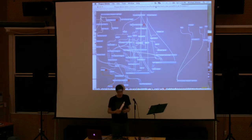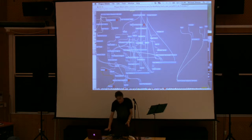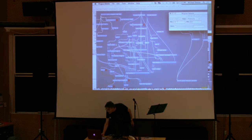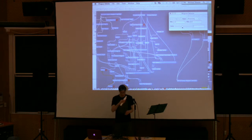That would be one way to use it. But there's no reason to just stop there. You can get as crazy as you want. So now it's kind of the same basic idea, but just with more reverb, more feedback, some delay lines.